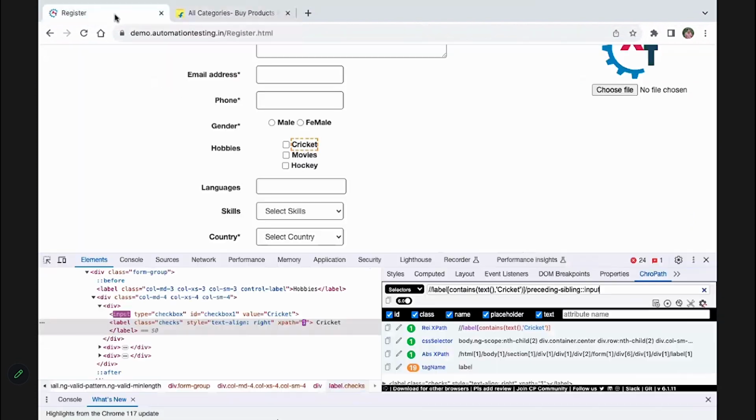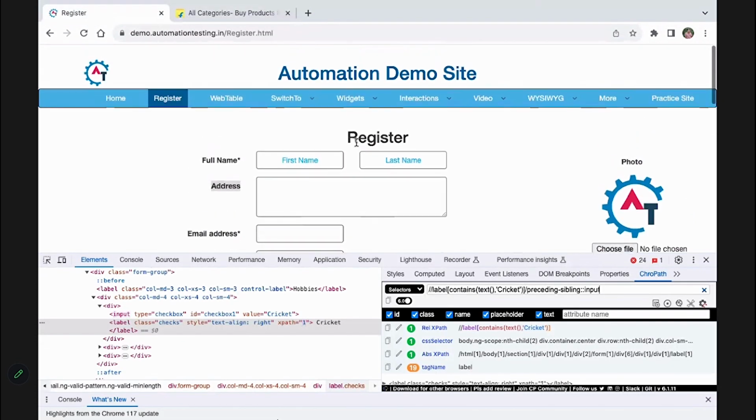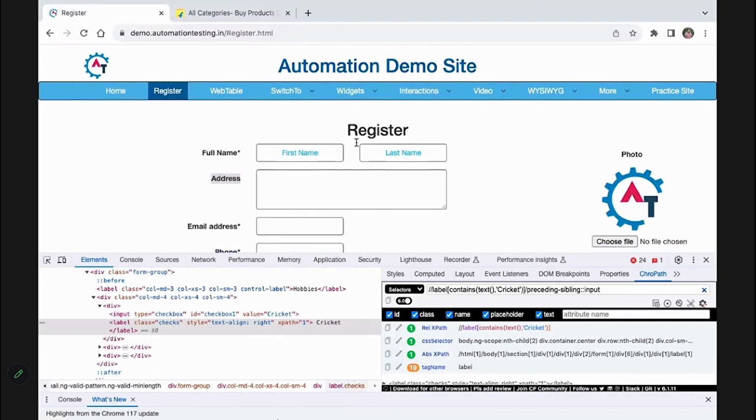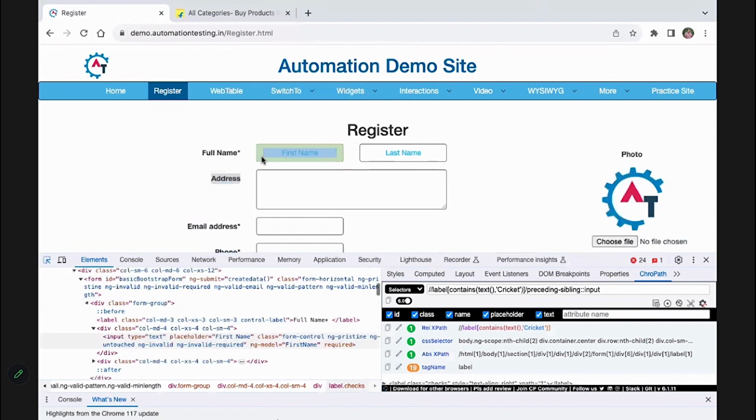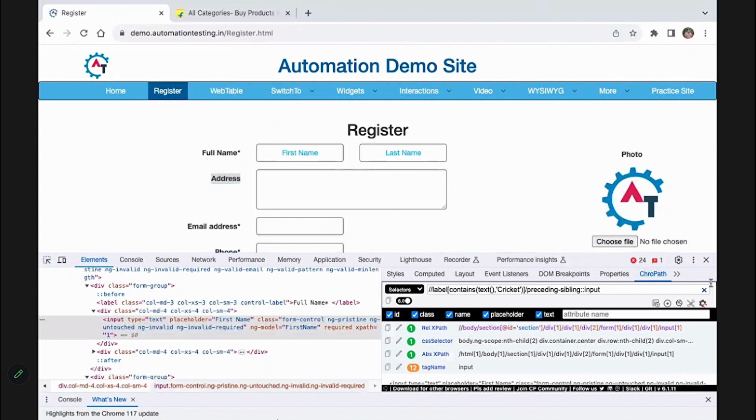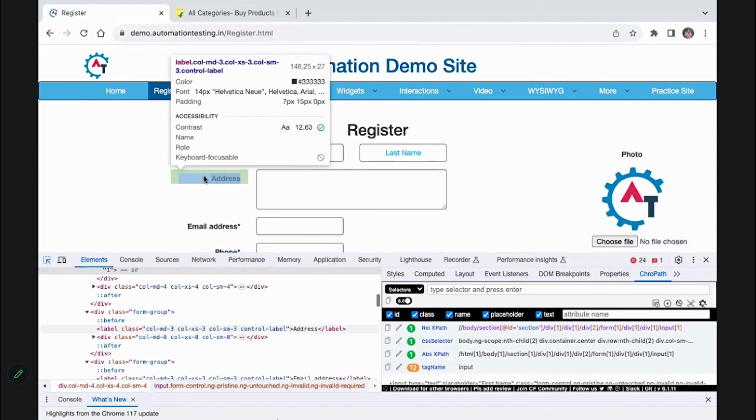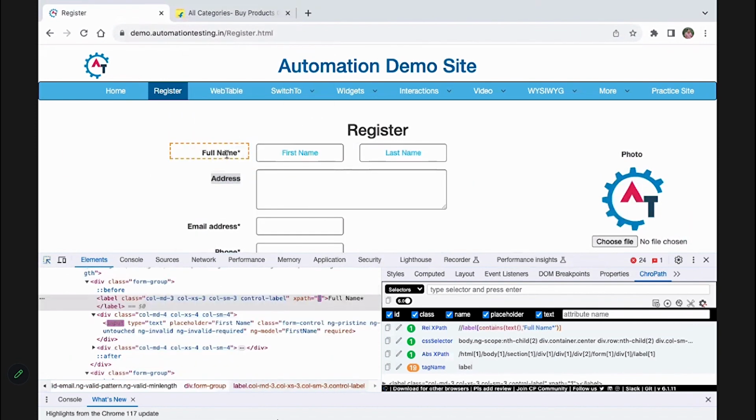Okay, one more is there. They will ask us, let's say after this, how many input HTML tags are available? After this first element. So you first identify this element. So after this, I want to check how many inputs are there.